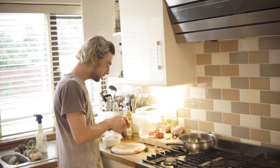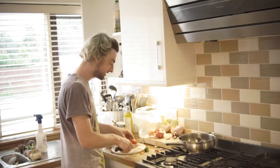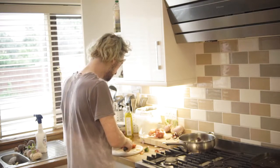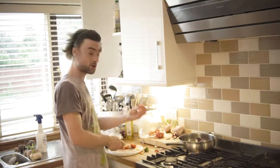But when you cook tomatoes, sometimes the skin comes off them in the cooking, like I said, and it's not the nicest thing to find in your cooking, a little roll of a bit of tomato skin. So that's why we do that. But otherwise, I'm just going to chop them into chunks and add them in.